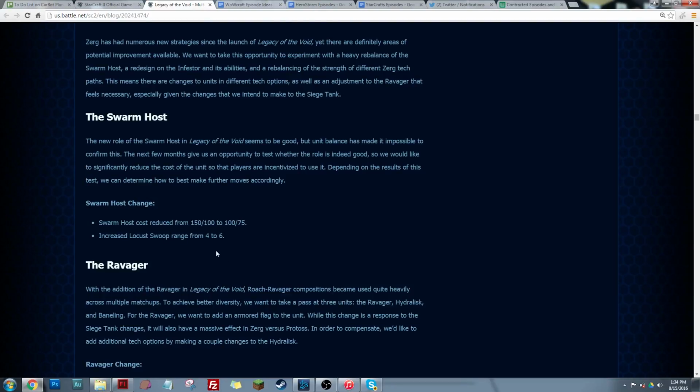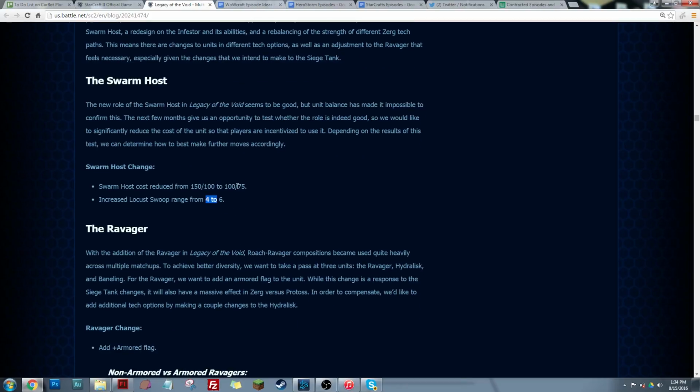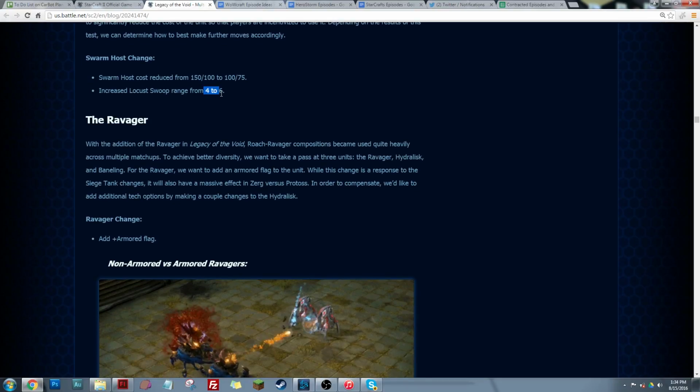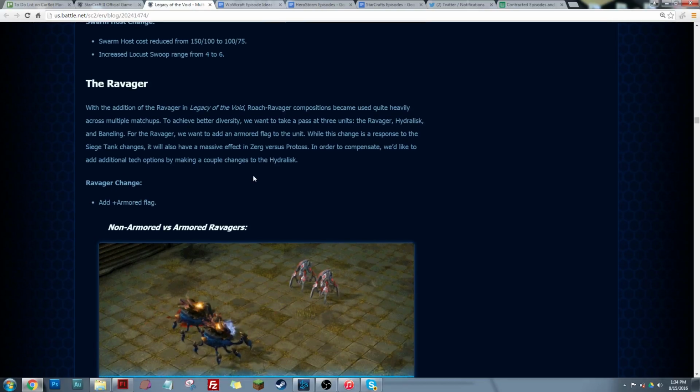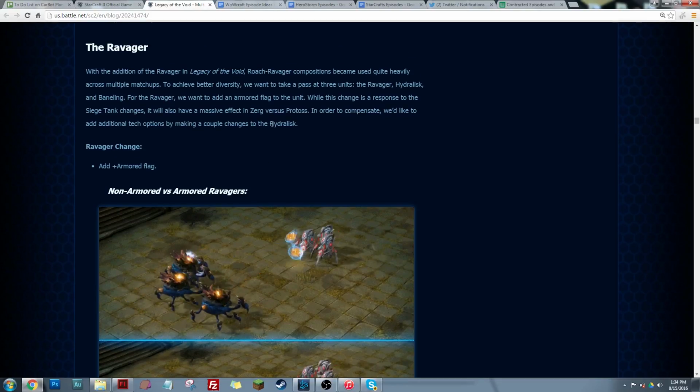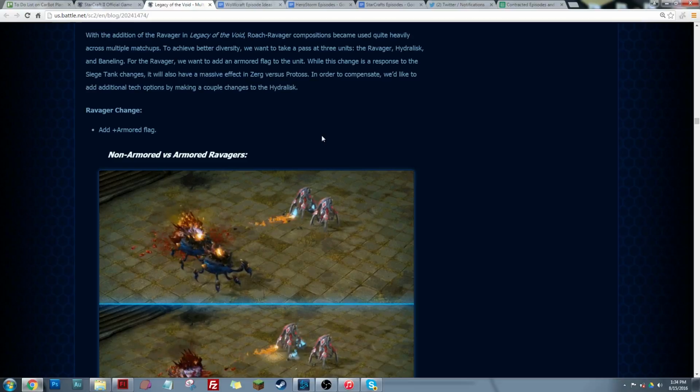Swarm hosts, reduce costs and increase swoop range. Swarm host needed some sort of buff, I guess, and so we'll see how that goes. I don't have really any thoughts on that. Swoop range, I think that is good, because sometimes they would just die before they could get anywhere. So we'll see how that goes. I think that is going to make a pretty big difference, and then reduced costs will definitely make them more viable. You can get them without having too much resources put into them, which is always nice.